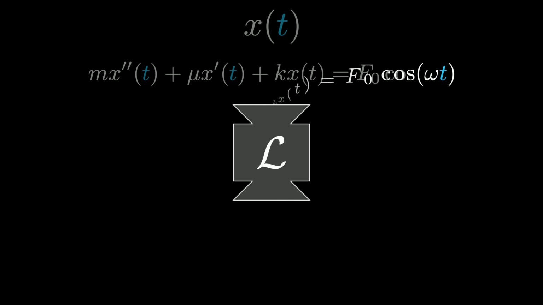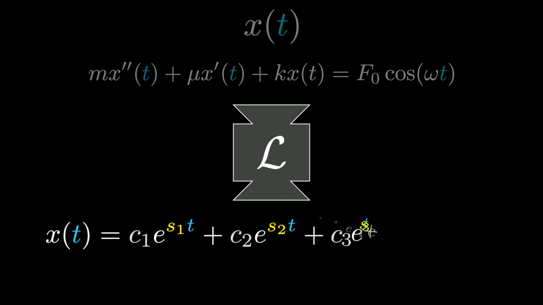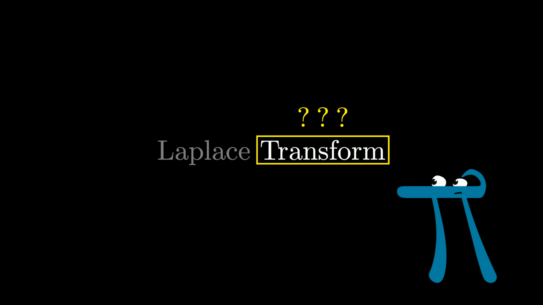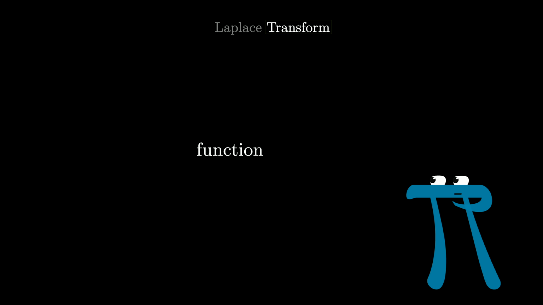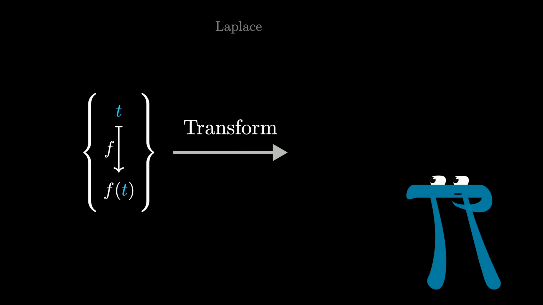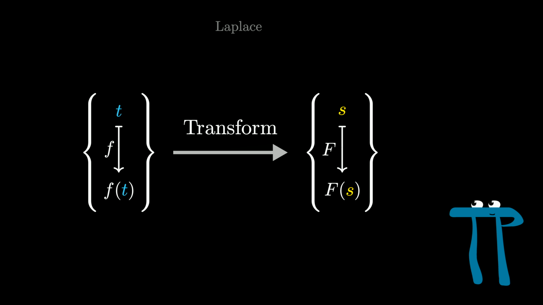So with this as our goal, the machine that you and I are going to build up today, the one that exposes how a function breaks into exponential pieces, is, as you have no doubt guessed, the Laplace transform. Now this word transform is a little funny. Basically, in the same way that a function is something that takes in a number and spits out a new number, we often use the word transform in math for a more meta operation that takes in an entire function and spits out a new function.